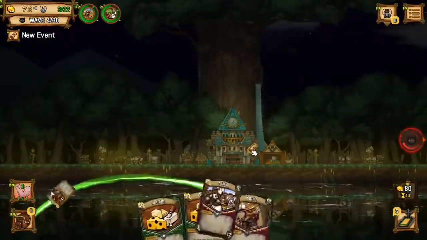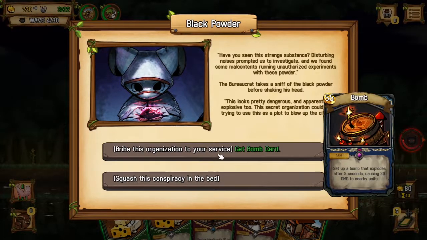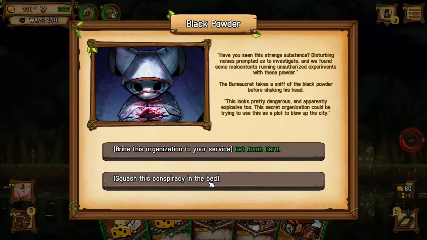Oh, we have a special quest. Have you seen the strange substance? Disturbing noises prompt us to investigate. And we found some Malcontons running unauthorized experiments with these powders. The bureaucrat takes a sniff of the black powder before shaking his head. This looks pretty dangerous and apparently explosive too. The secret organization could be trying to use this as a plot to blow up the city. Bribe this organization to your service. You get a bomb card. Squish this conspiracy in the bud.